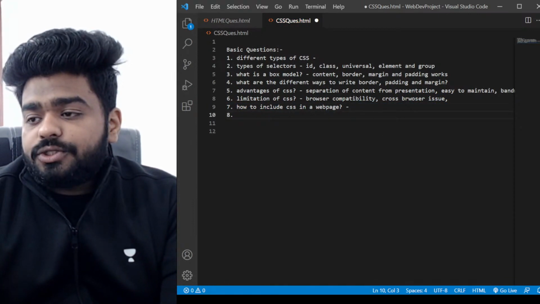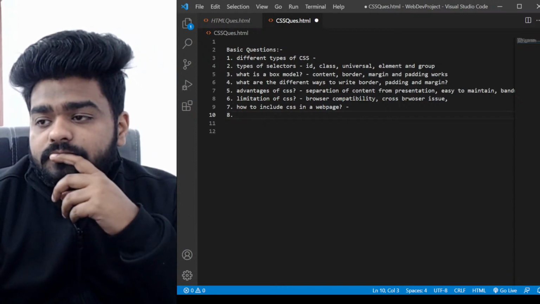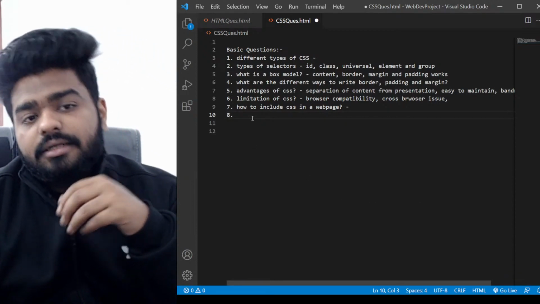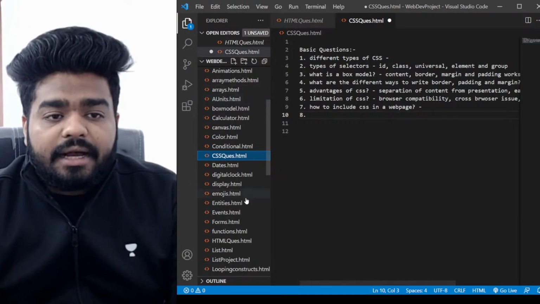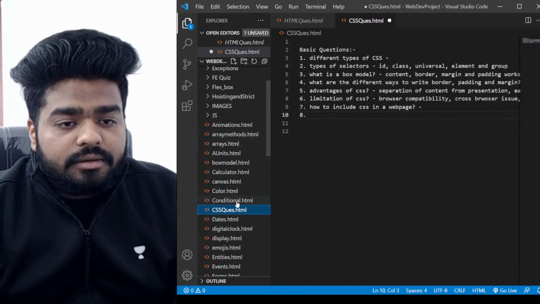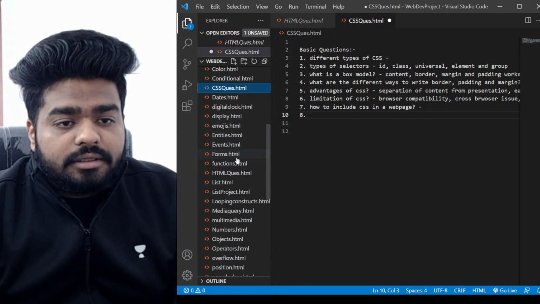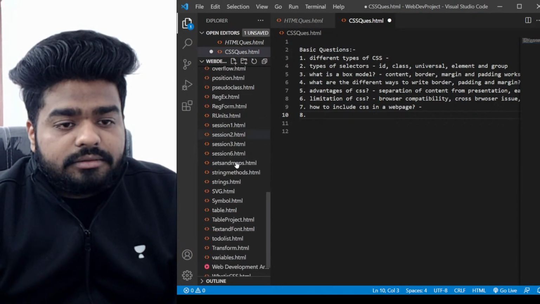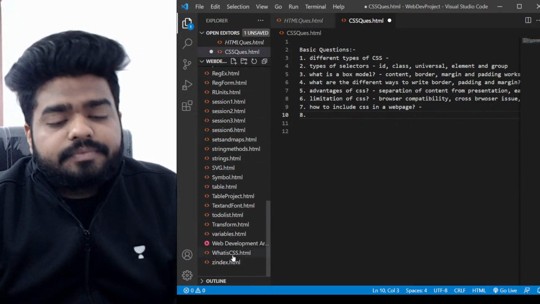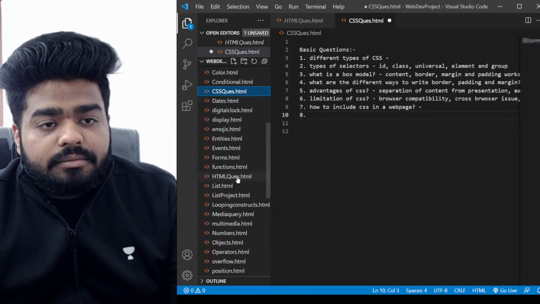Let's move to the next question. What are the different combinators which we have in, one second, I think I have one file for it. I think I did put it somewhere.